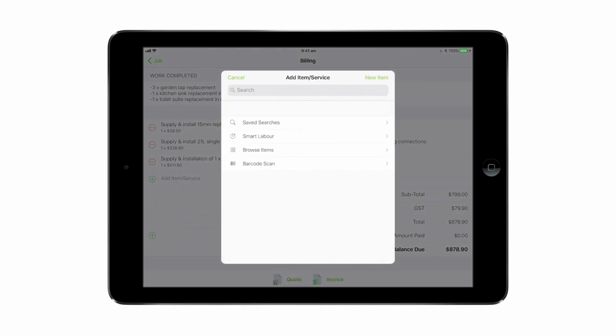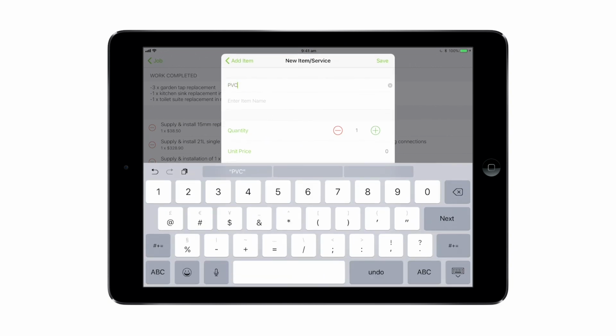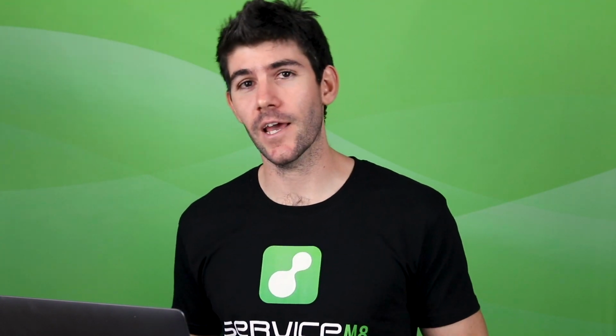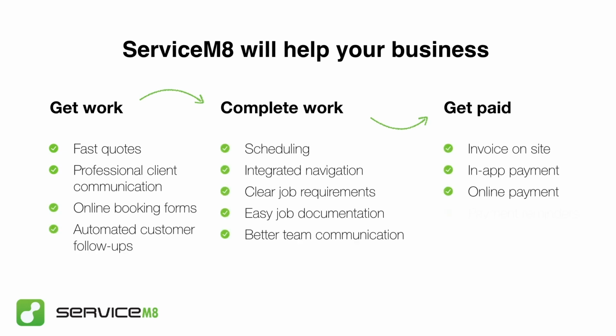And with invoicing, it might not be your practice to have field staff invoice immediately on site. They can still add billable items and notes to the job, and the digital job card will be updated for others in the business to review, then issue the invoice. So, we've covered what ServiceM8 is, the kind of businesses it's for, and seen it in action. Let's quickly look at this. In a nutshell, here's what ServiceM8 is designed to do.